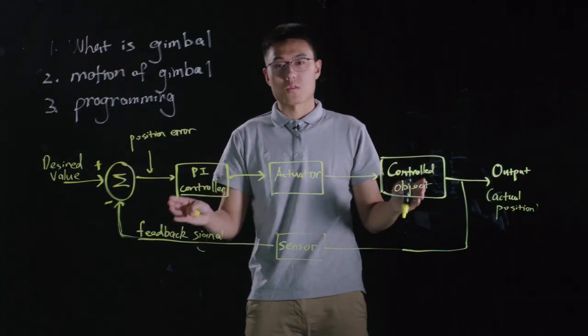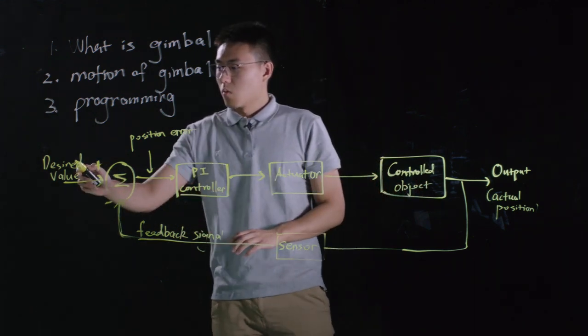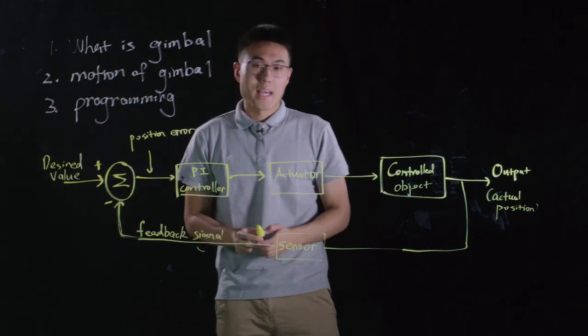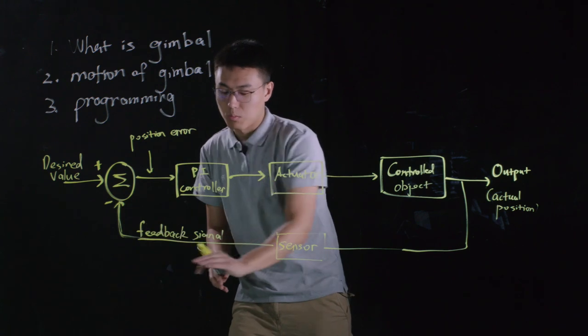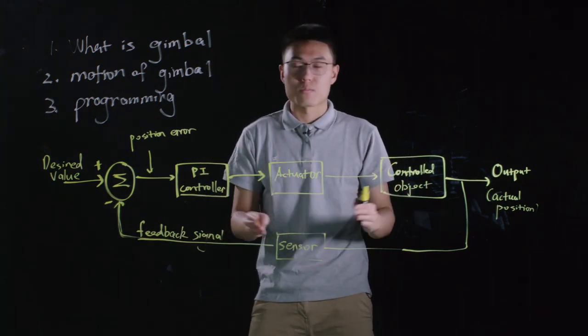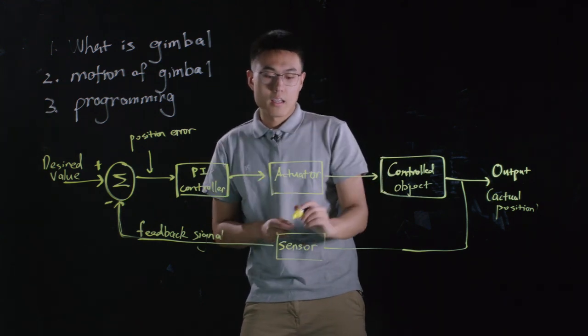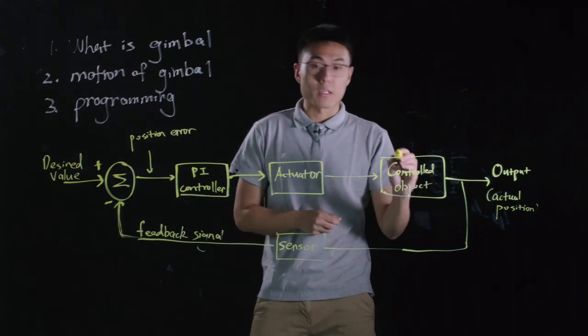To hold the gimbal in a certain position, we need to use a sensor that measures angle, called a linear hall sensor, to read the actual angle of the gimbal. After obtaining the angle data, the intelligent controller uses control technology to rotate the gimbal to the specified position. In practice, we typically use a PID controller to eliminate the difference between the desired position and the position obtained from the sensor. Here is the block diagram of the control system applied on the gimbal control of S1. We put the desired position as input, and the system completes the closed loop using feedback from the sensor, allowing S1 to adjust the gimbal to the specified position. Here, we use a PI controller. The actuator is the DC motor driver, and the object being controlled is the DC motor inside the gimbal.